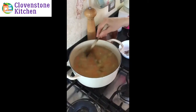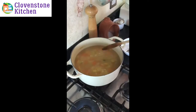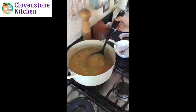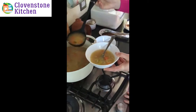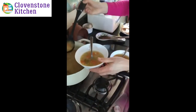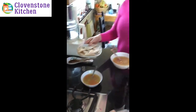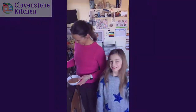After about an hour or a little more, it's all cooked and the carrots and leeks are soft. Turn that off and then you can serve up. I'm just going to do a bowl for Eleanor. Eleanor likes hers with bread and butter. We've got our soup — I hope you enjoy the recipe. Bye!